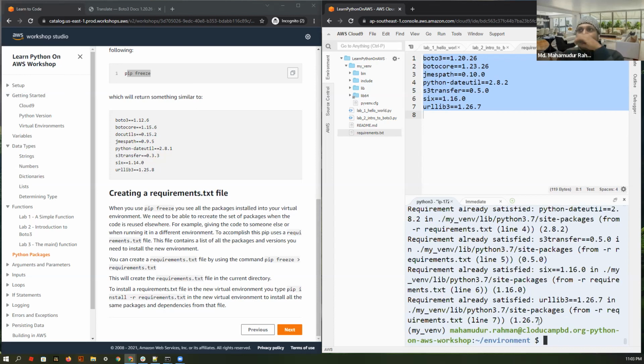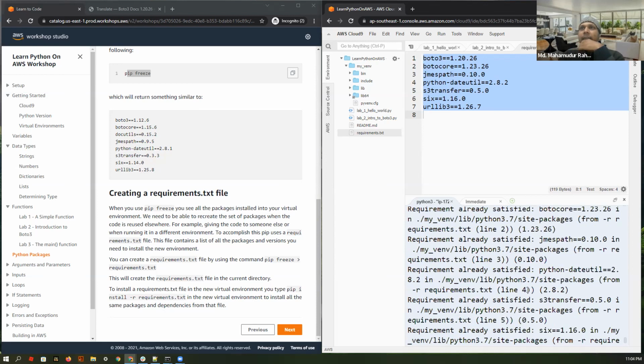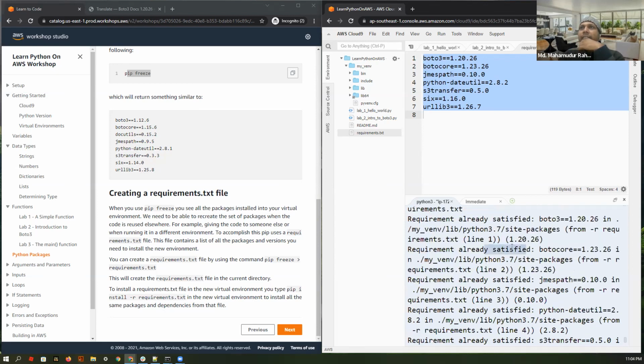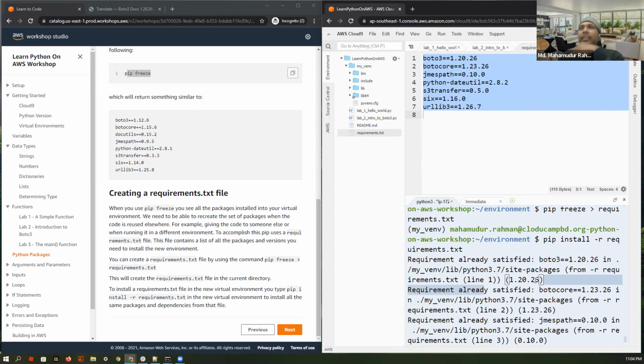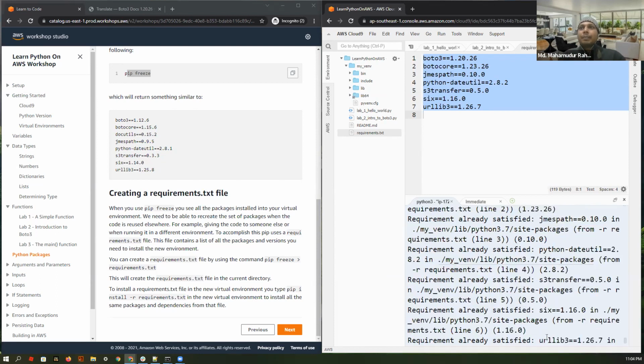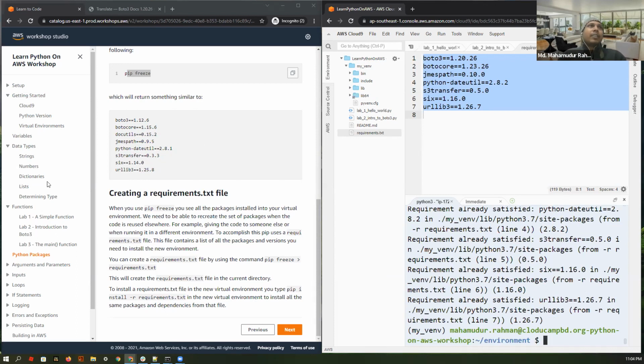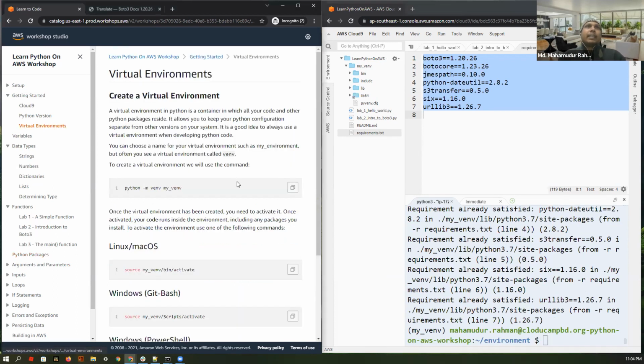You'll see requirements already satisfied, so it did not install anything. But if you want to try it out on a new machine or new environment, maybe we can create an environment from here like this. I'll show you this.